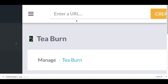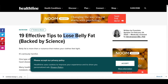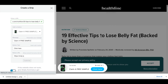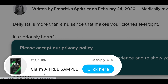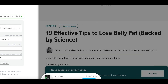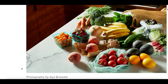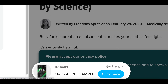Next, at the very top where it says 'Enter URL,' go back to the article you found on Google. Copy the URL of that article, go back to Sniply, paste the URL, then click 'Create Snippet.' What this snippet does is: any time somebody clicks on this article, they're going to see your product at the bottom left-hand side of the page. So people will not only be able to read the article but they'll also see your product — this is a cool hack that lets you make money from any article on the internet.